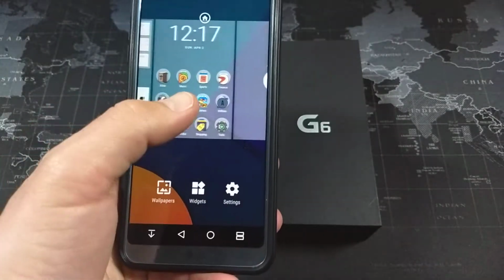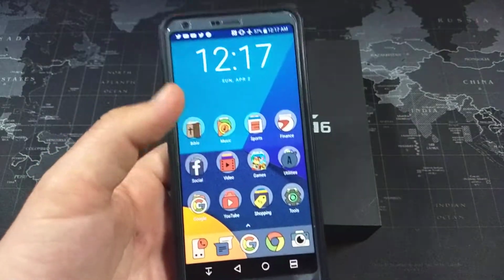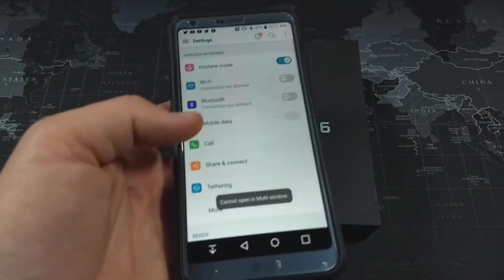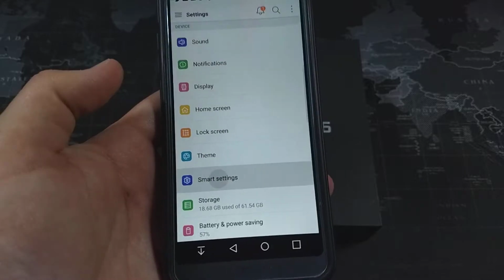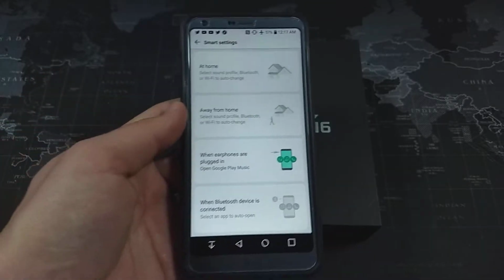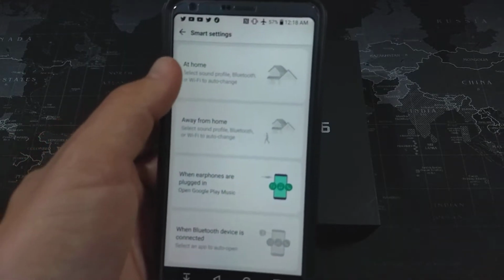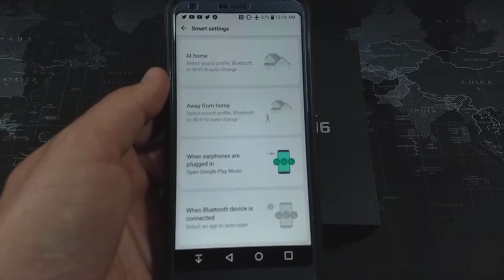All right, so the next thing I want to talk about is the smart settings. If I go in, we're going to pull down that notification shade again and go into our settings first of all, and I'm going to take a look at smart settings. This is an option that allows you to have certain things automatically happen when you do certain things.